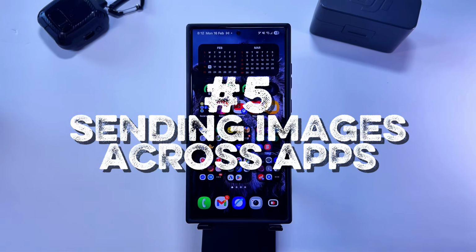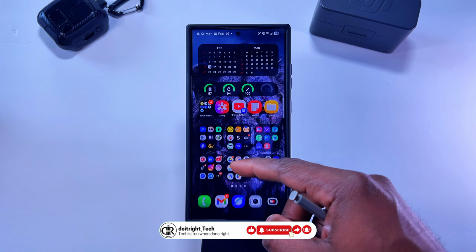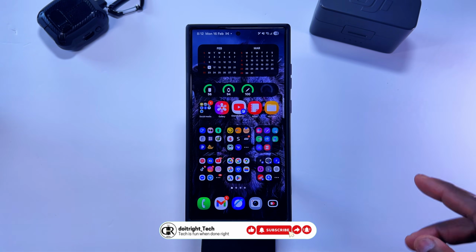Next, have you ever had this issue where you're on WhatsApp communicating with somebody, and the person requests a certain photo that you have, but to find it, you need to go into Gallery, look for it there, and then come back into WhatsApp before you send it to them? That is kind of hectic. Well, what if I told you that bundled into one are two features that you should use on your phone to get the benefit of this?